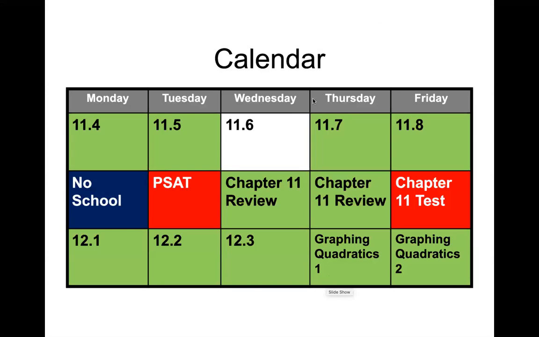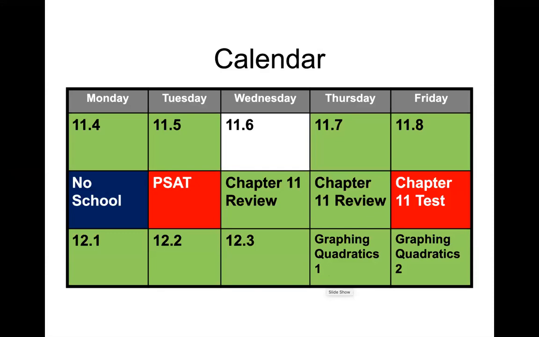Okay, so 11.6, looking at the schedule. Remember, you are coming in on Tuesday to take your PSAT test. So even though we're still in quarantine until that following Monday, you are coming in on that Tuesday to take your PSAT test. Don't forget your graphing calculator. Make sure you have charged batteries when you show up. That's all you're doing on that Tuesday. No class, no homework, just one PSAT test, and you go home.